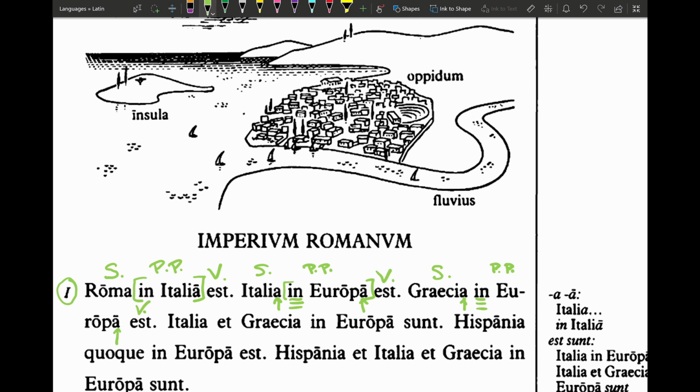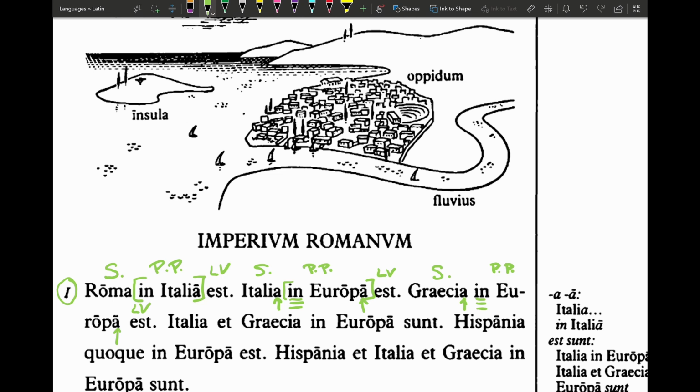All right, so remember we talked about in the previous lecture, linking verb. So each of these verbs, est, all of them, maybe I should denote this instead of just putting a simple V by each one of these. I should mark it with LV. Okay, linking verb. All right, the linking verb tells us a simple statement or a fact of being or condition. Okay, it's not an action verb. Greece is in Europe. Moving along.